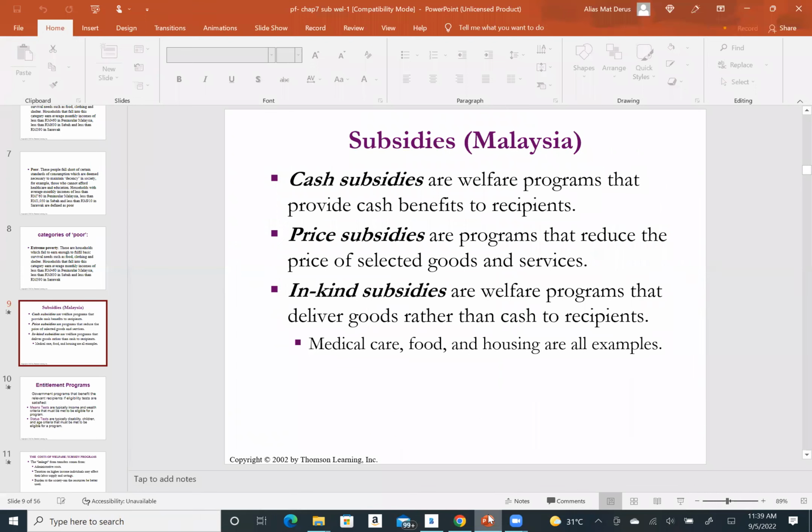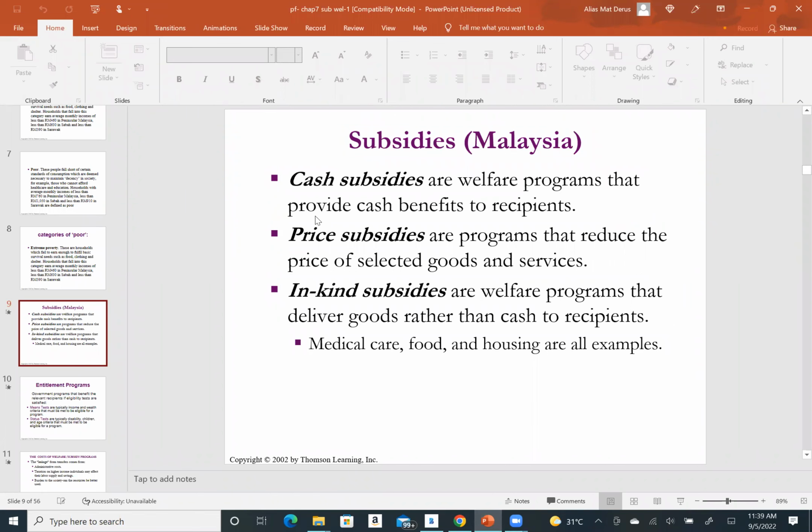All right. So I only talked about one subsidy, the RON 95 subsidy. And there are so many other subsidies. You have the tepung subsidy, rice subsidy, fertilizer subsidy. There are all kinds of subsidies. Generally, all those types of subsidy we can categorize into three.